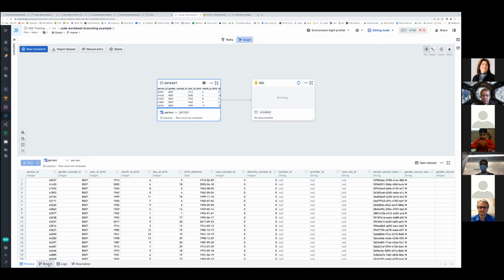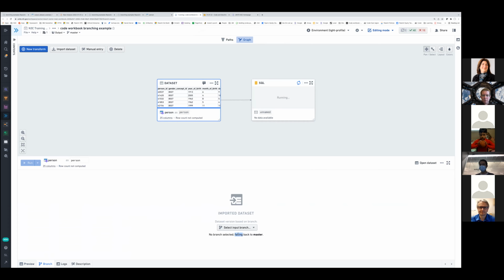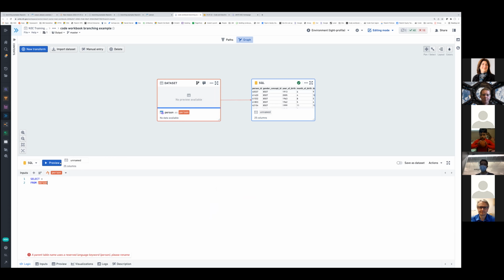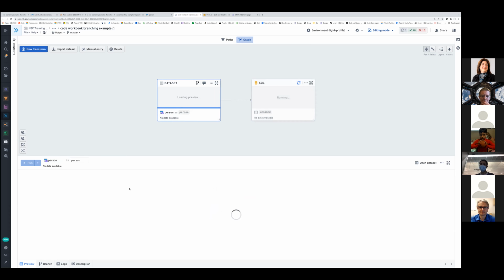You can look at the branch tab. When nothing is specified, that means it's using the default master branch. But you can say, hey, I want to use this input person table. This is just synthetic data, so you won't see the release data sets. But if you have level 2 or level 3, you should be able to say, I want to use the data as of release V50, for example. Or in this case, I want to use the input, but for the branch older version. And then I can run this code here, and now it's going to take the data from this branch older version. Does that answer your question, Cornelia?